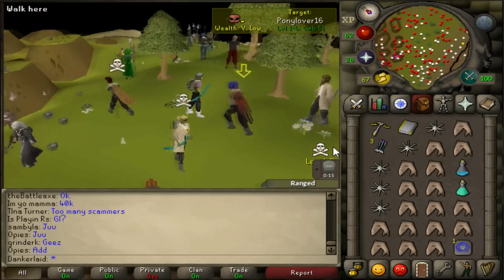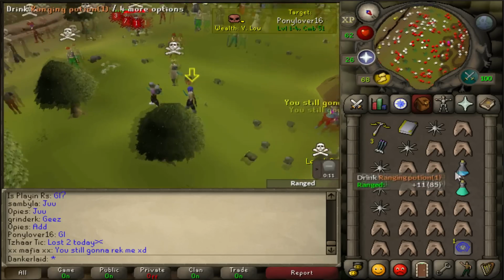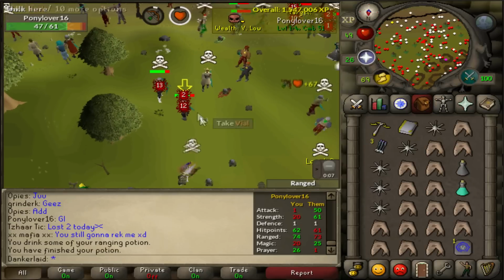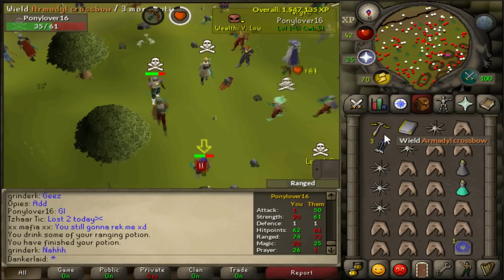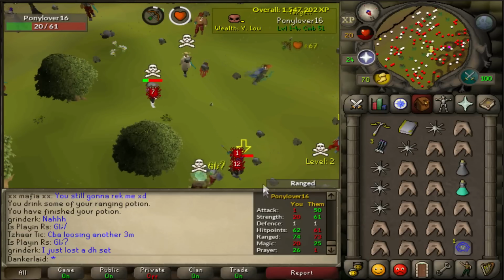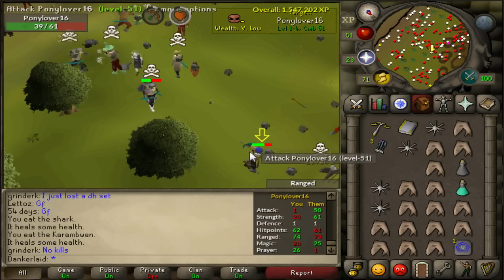Oh, he's not skulled, though. I doubt he's going to skull. Good luck. We're both unskulled. Oh, fuck it, man. It's just for the video. It's not like I'm going to get much money anyway if he does get a kill. Plus, I'm heaps above him. If I get an emblem, that's the real money anyway. Because he's at level 51 and he's got black dhide, I think he's just a ranger, so I'm safe.